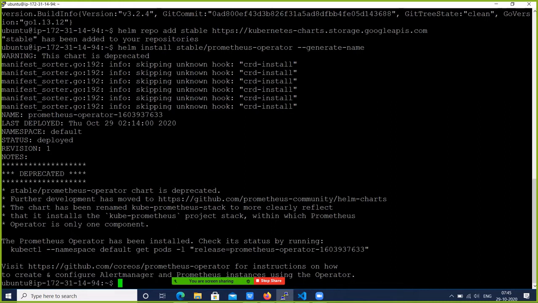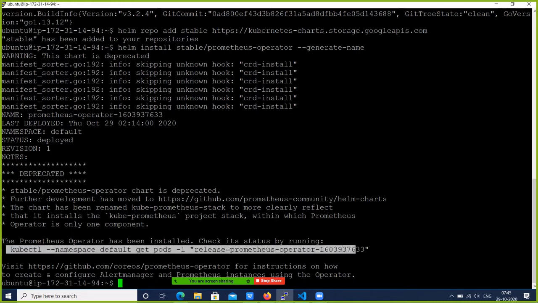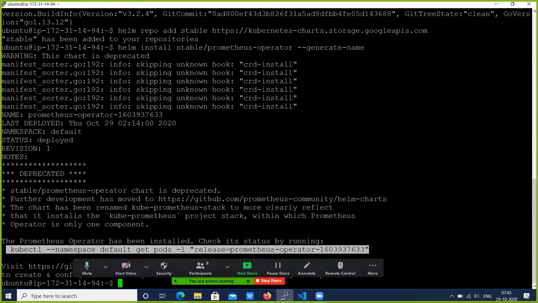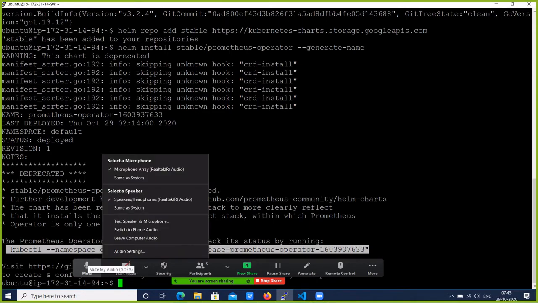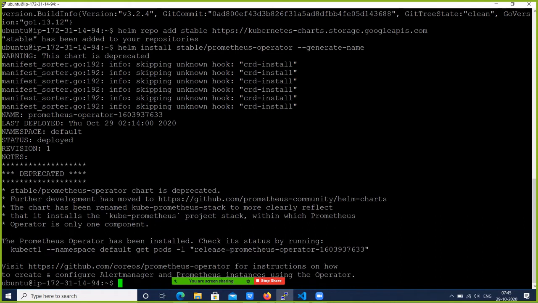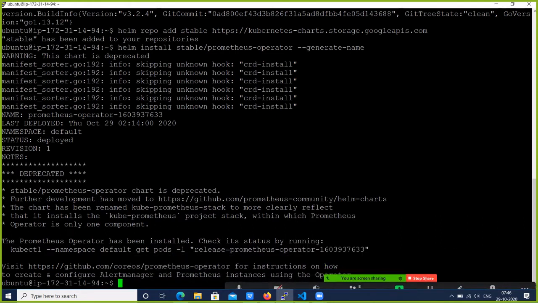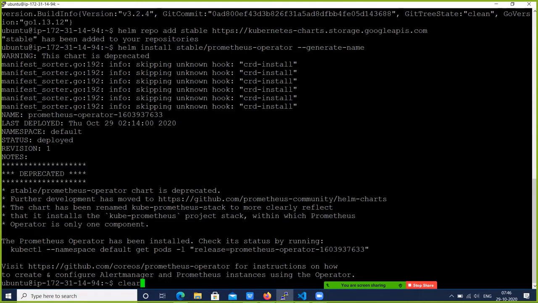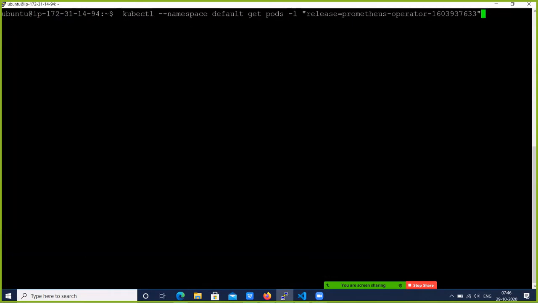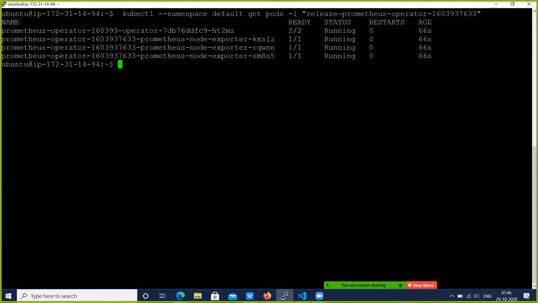Okay, let's copy this command and run it on the cluster. Okay, the Prometheus operator is running.